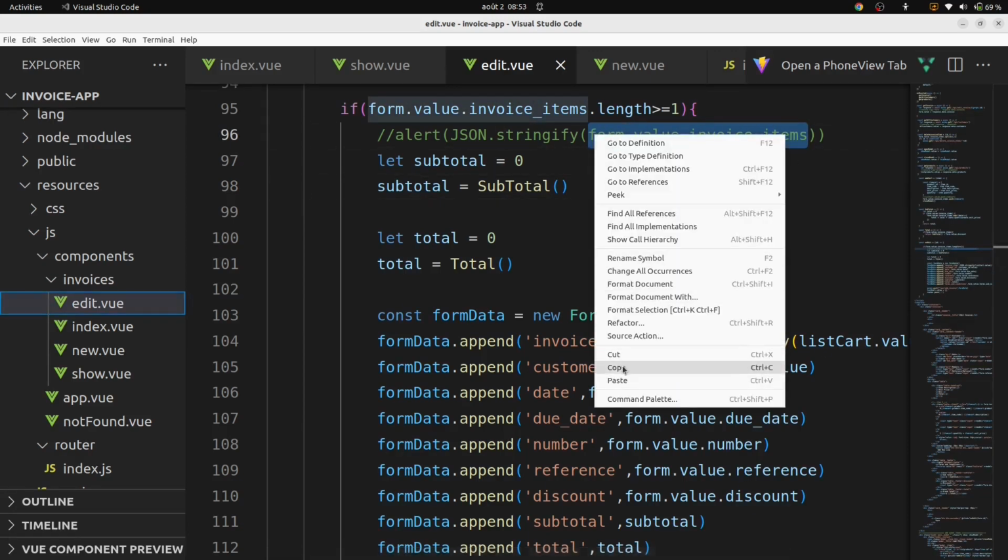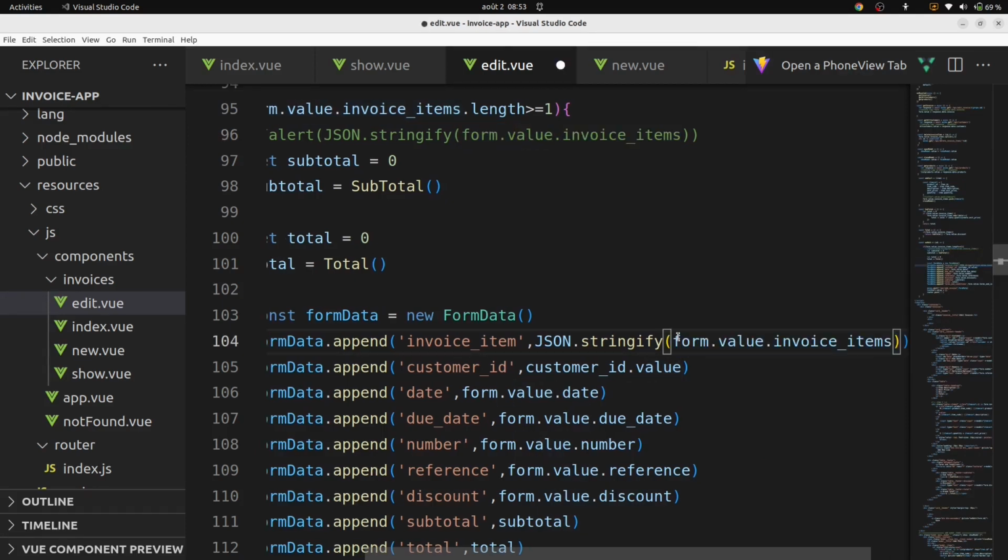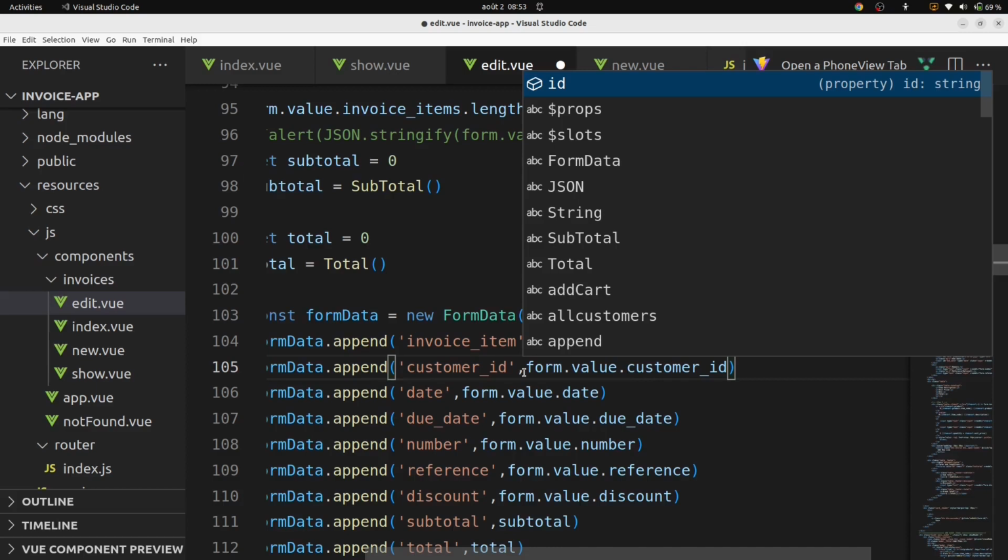Now we're going to use form.vary.invoice. Let's paste it here, and add here form.vary.customID.